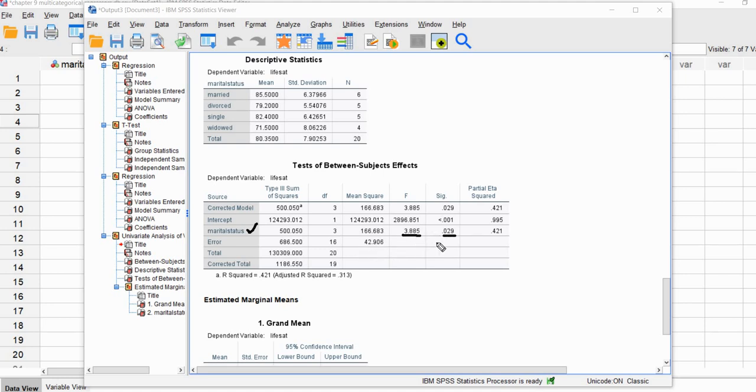Within this context, the partial eta squared value is equivalent to the r squared value that we had generated above. Underneath the table, you'll see that the r squared value is 0.421. There's also the adjusted r squared, which is also shown in the regression output above. So you can see that we've performed essentially a one-way ANOVA by way of a regression analysis using dummy coded variables.